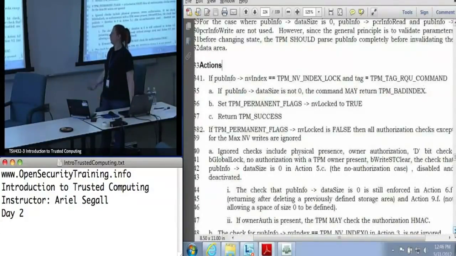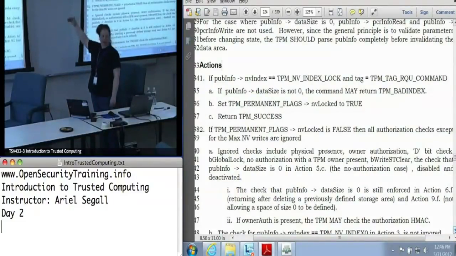Here, we are referring to, within that set of information we've passed it, if the index has a particular value and the tag has a command, then we'll do some extra logic. This is where, in order to make sense of that, we're probably going to need to jump across to the structures.